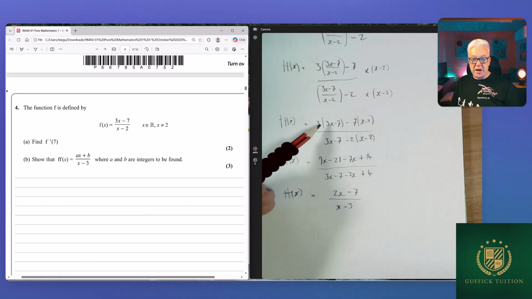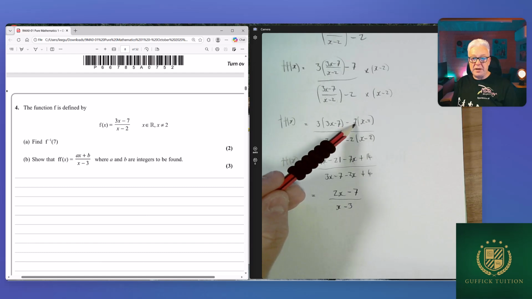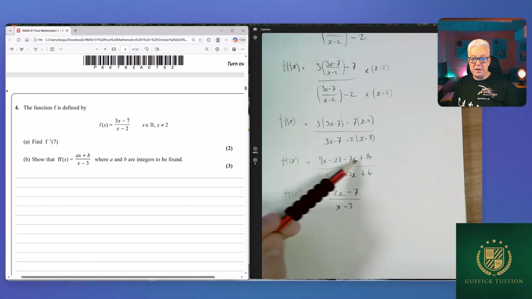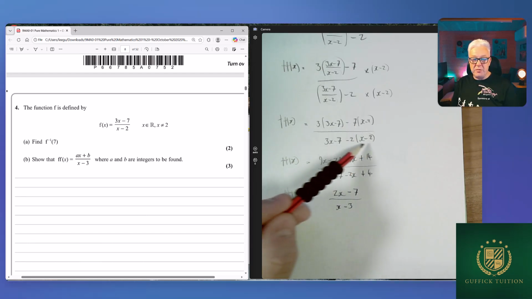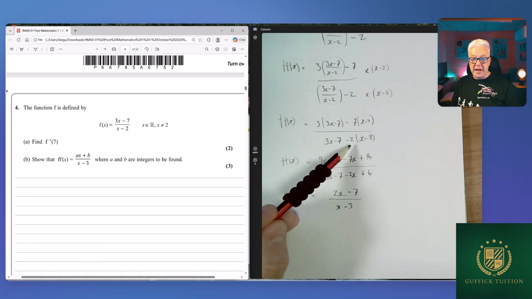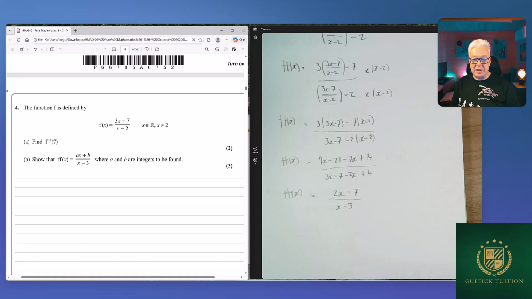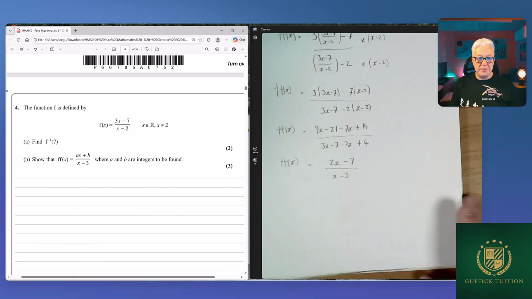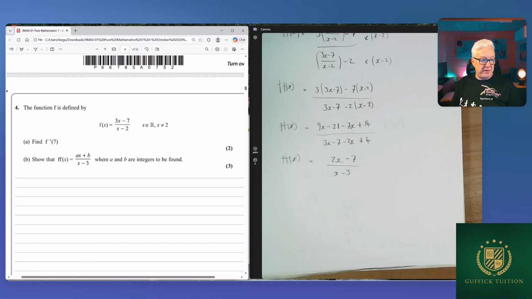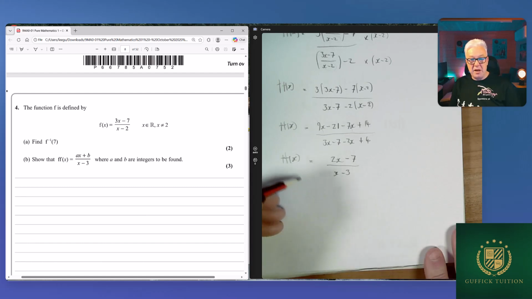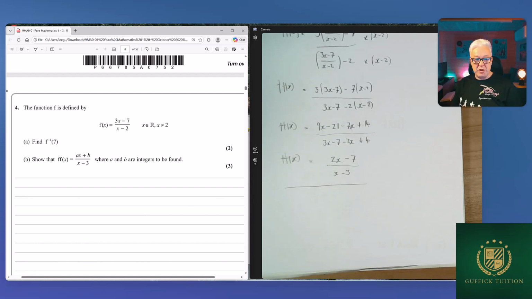We then just expand the brackets, so 3 times 3 is 9, 3 times minus 7 is minus 21, minus 7x, and be careful, minus and a minus makes a plus when you remove that symbol, so that's going to be positive 14 there. In the denominator, same thing, remove the brackets and collect like terms, being careful that this term becomes positive 4. And that's where I think students could make a mistake. We then collect all the like terms and we end up with (2x - 7)/(x - 3) as our composite function in the format that the question is asking.